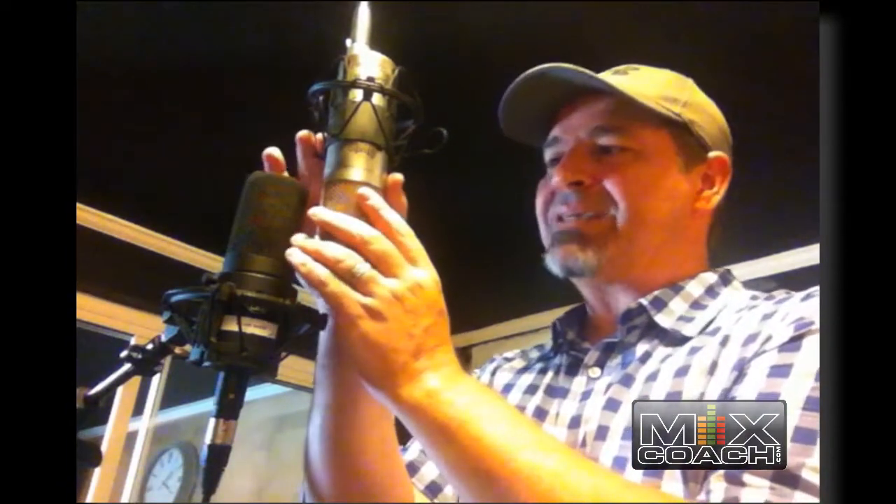Here's one thing you want to do before you go: put the mics as close together as you can. I've got one coming down and one going up because these shock mounts will tend to get in the way and put the mics too far apart. Then you've got a singer who's off-axis from one microphone but on-axis from the other, and you'd end up picking that on-axis mic without knowing if it's truly better. I've got one flipped upside down because I want the elements of the microphones to be on the same exact plane.